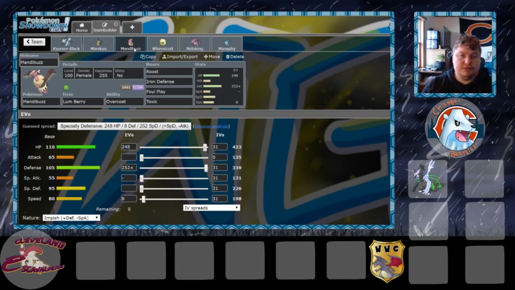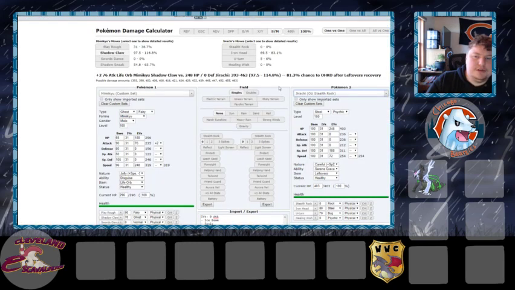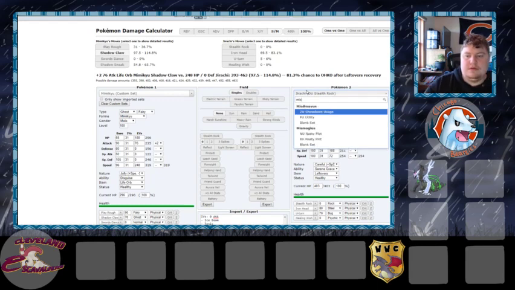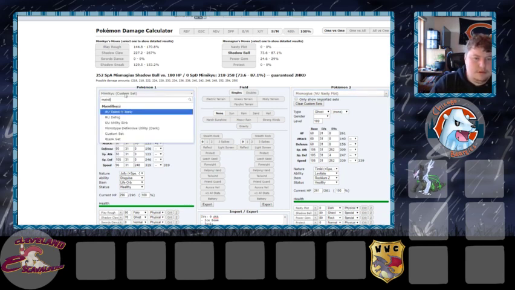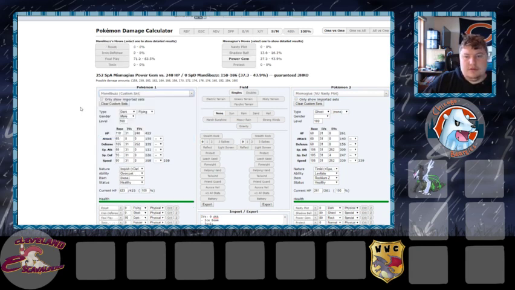This Mega Gardevoir is an issue, especially if it's Specs with Dazzling Gleam, or Shadow Ball actually. Oh no, that's the wrong count. Mandibuzz custom set. Power Gem is the issue, but Foul Play is actually a two shot, so you wouldn't necessarily be able to set up on me. Because I would live a Power Gem, and I'd Foul Play on his Nasty Plot on the second one, I'd get him.